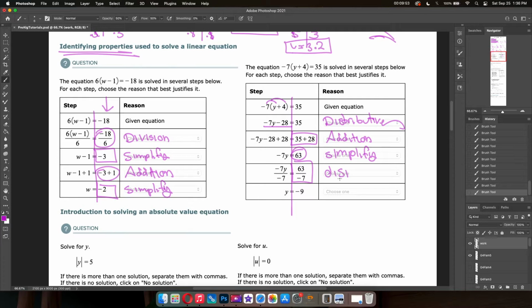Oh my Lord, I can't spell. Division. And now here we do the thing. We see the thing, name it, do the thing, simplify. Simplify. Ta-da! So this one isn't that bad. If you'll notice, there's kind of a pattern here where simplify seems to alternate in between a lot of the steps. The only thing after that to keep an eye out for is the distributive property. That will tend to sneak up on students.